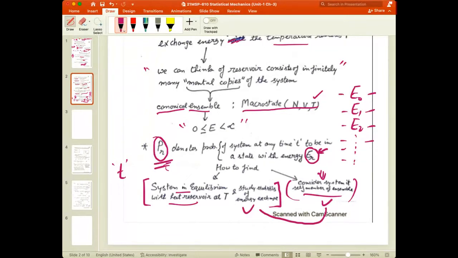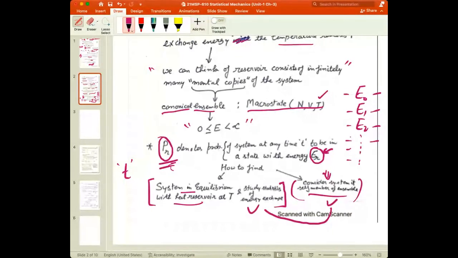So until now, if you want to ask any question, why we are doing this, you can tell me now. Otherwise I'll start considering this scenario. Maybe I'll try to finish this part today, and maybe begin with my system in a canonical ensemble with some initial arguments, and we'll continue in the next lecture. If you have any question you can type in, otherwise I'll move ahead. I don't see any question coming. Okay, let's move ahead then.